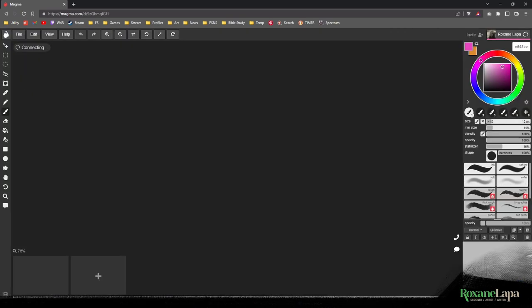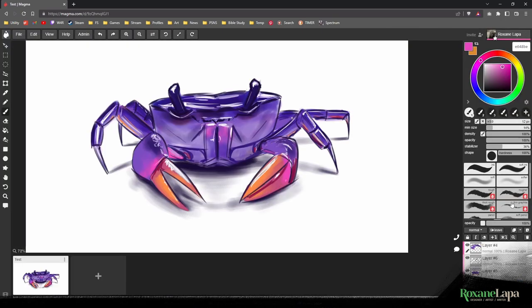So if I just jump in here to this test painting, you can see there's a couple of brushes here. These are all so basic round hard and soft brushes. And when you see the little red icon, these are the ones that you get on the monthly option. So it's kind of more painterly, and then you get these novelty brushes that you're probably not going to use often. So it's not really bad. I mean, you can create something decent with round brushes.